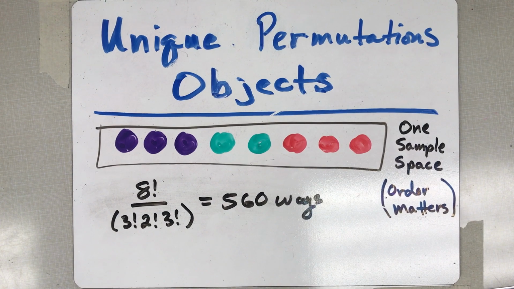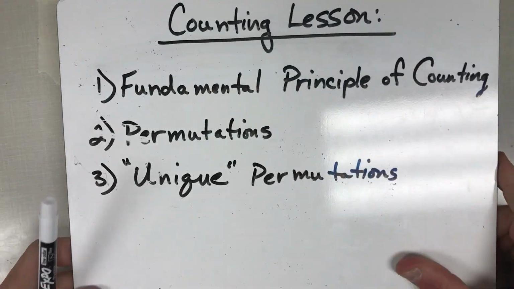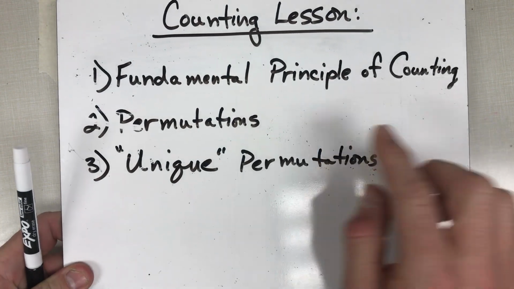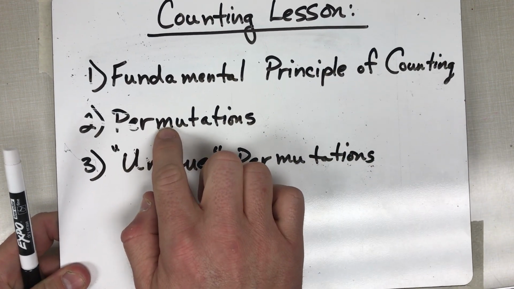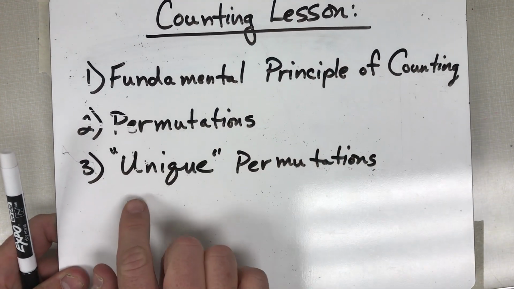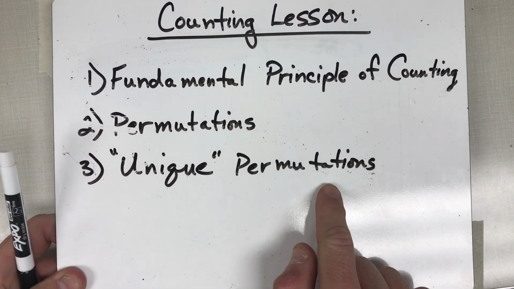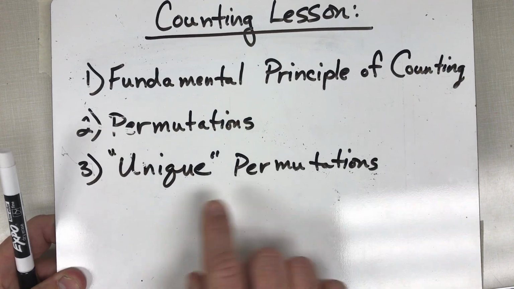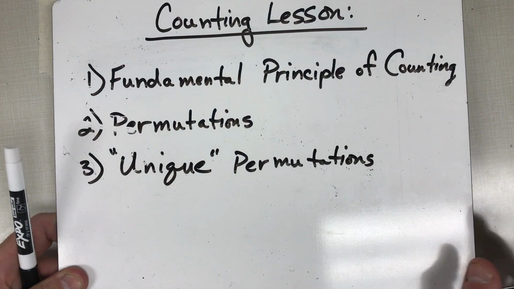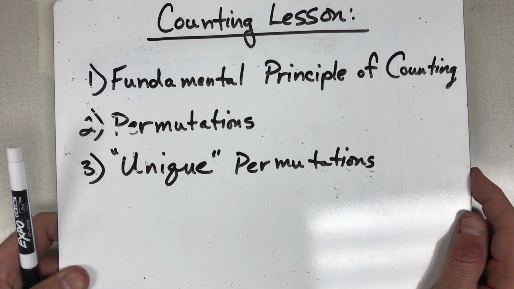Last of all, just to recap one more time, when we have counting going on, if there's separate sample spaces, it's the fundamental principle of counting. If it's just 1 sample space and the order is important, then we lay them all out, we have permutations. If there's anything that's going to be unique, then we have to make sure we always divide out the total factorial by the number of things that repeat factorial. And again, if there's multiple objects, then you want to make sure you have parentheses around your denominator.